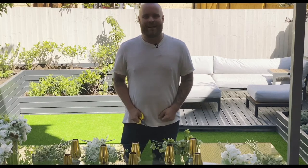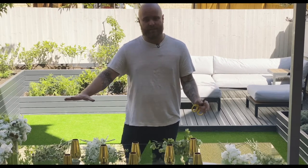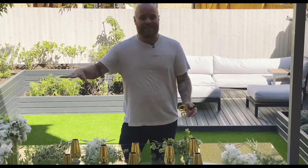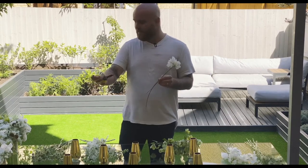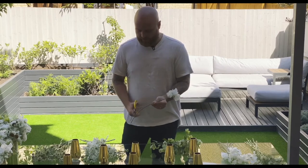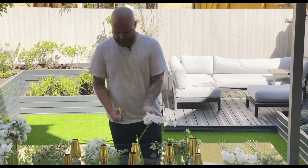Next up, let's start adding a touch of height to the scenography. We've got our main designs done already, and they're going to form the most substantial part of the tablescape. But now we're just going to add a little bit extra height so that really dances along the table. So very simply, we're going to take favourite stems from the designs we've already created. So here we've got some sweet peas, and we're going to just add those very casually into the stem vases.